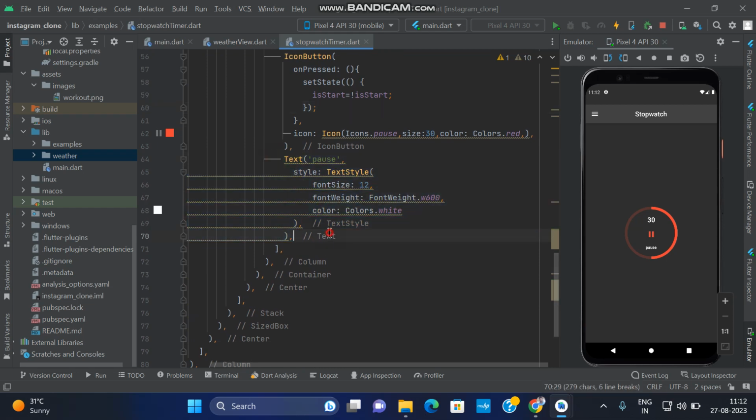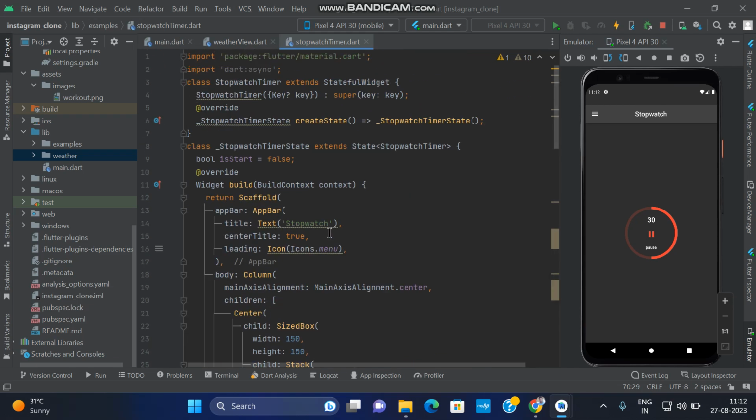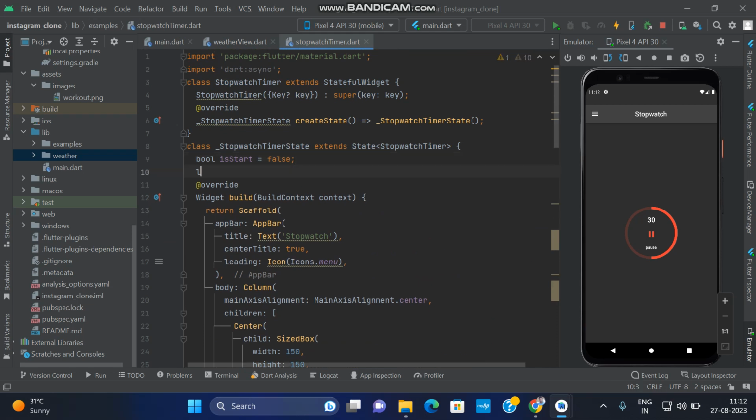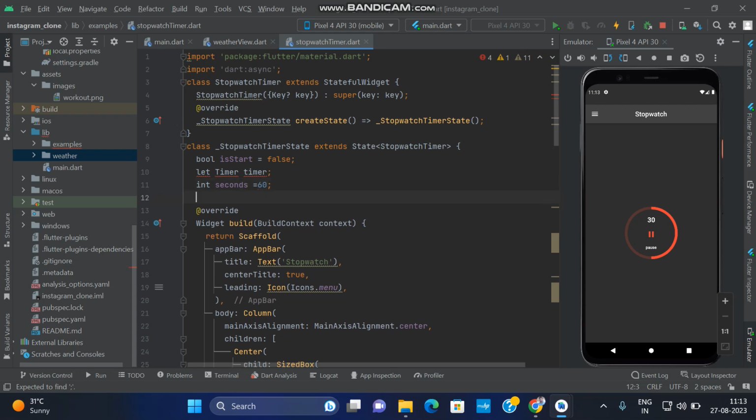Okay, so now we have to add the functionality. For that we have to come to the top part of the widget. Then we declare a late Timer timer. Then we initialize the seconds, whose initial value is 60.